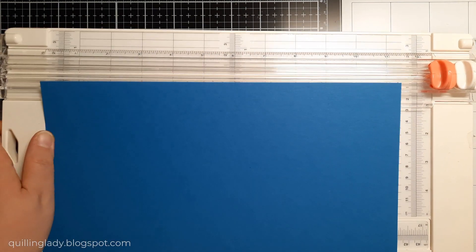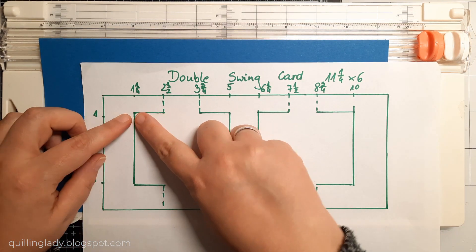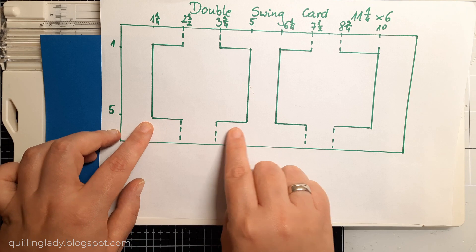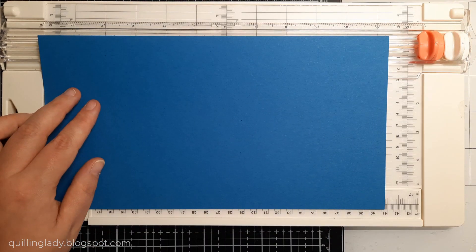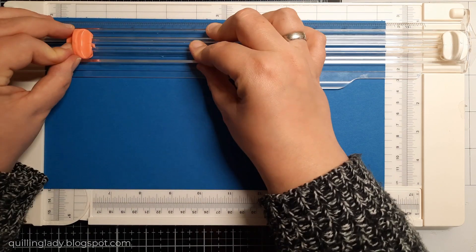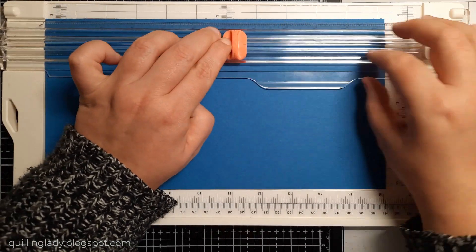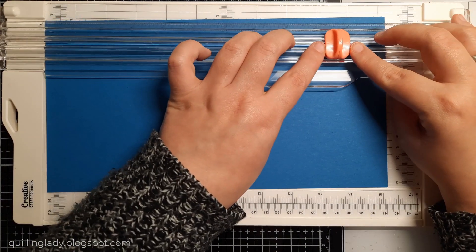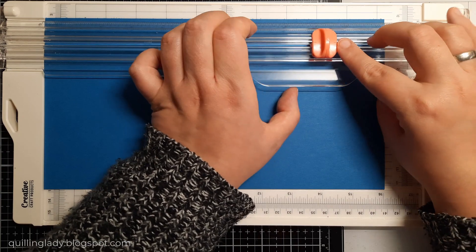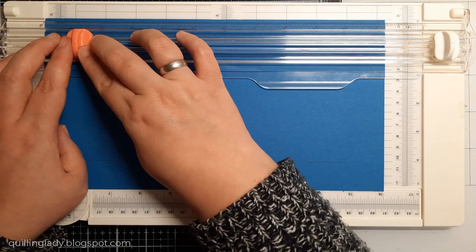Now as you can see all you have to do is use your trimmer and then we're going to cut all those elements. First I'm going to put my measurements on the side and cut those top lines first — 4 at the top and 4 at the bottom. And if your trimmer is not big enough you can always rotate your card 180 degrees. I decided to use dark blue here because I thought that will give me quite a lot of contrast. I put my card on 5 inches so it is much easier to keep the card still in the trimmer. This trimmer is from CraftStash and I absolutely love it.